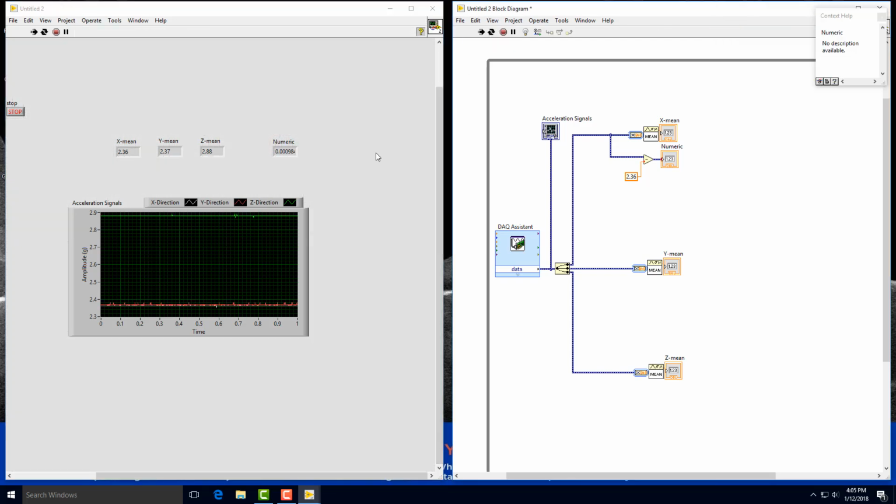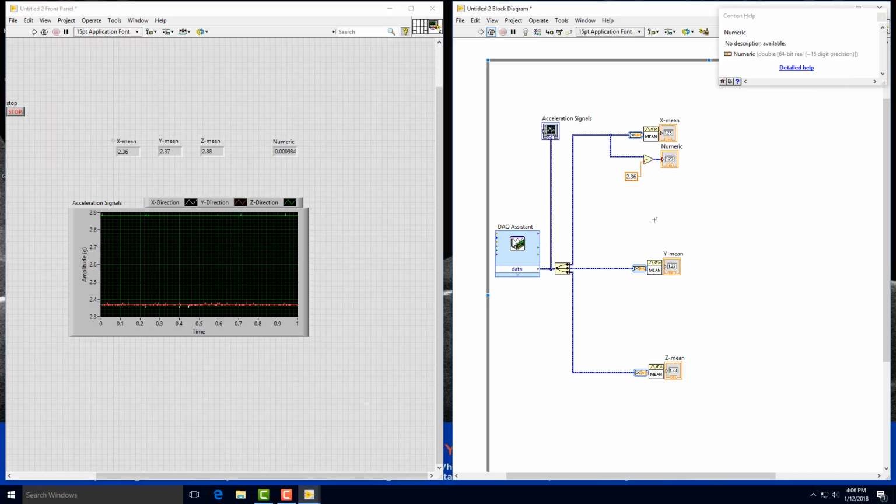If I start my program, I will see that my X mean, which is the one before the subtraction, is 2.36. And if you look at your numeric value, you'll see that it is very close to 0, but since our average is not accurate enough, we are seeing some significant digits after 3 zeros, but we are not going to worry ourselves with that. Okay.